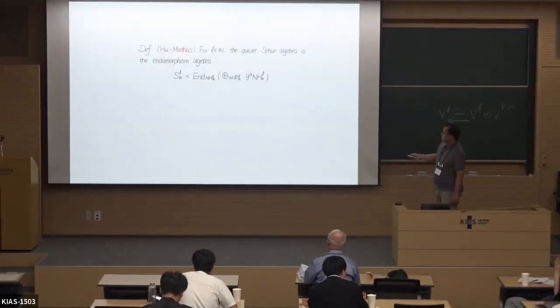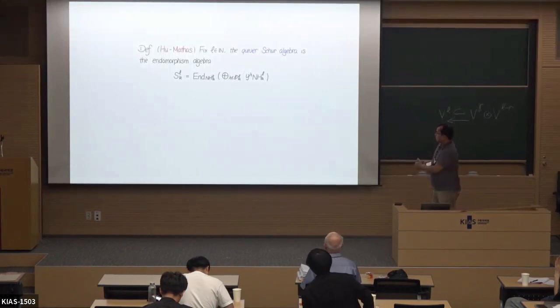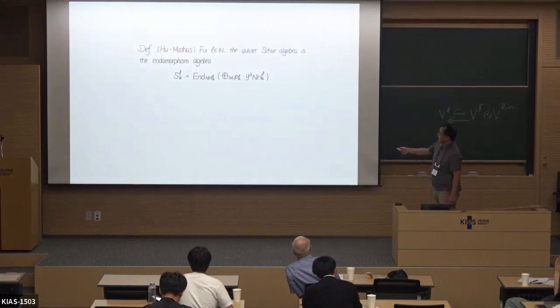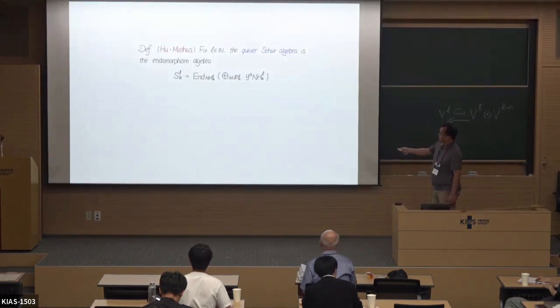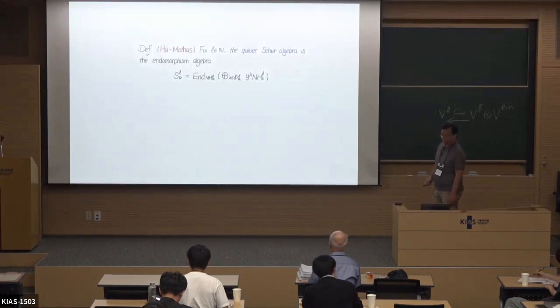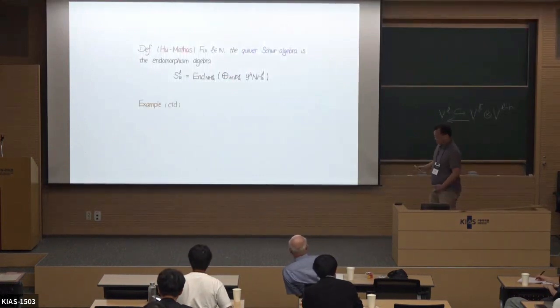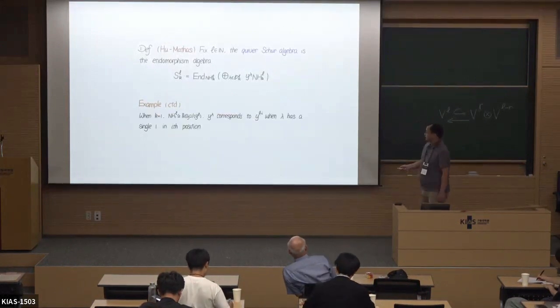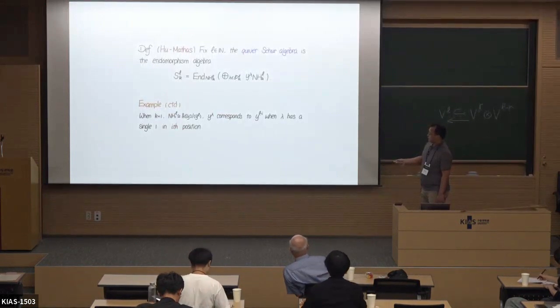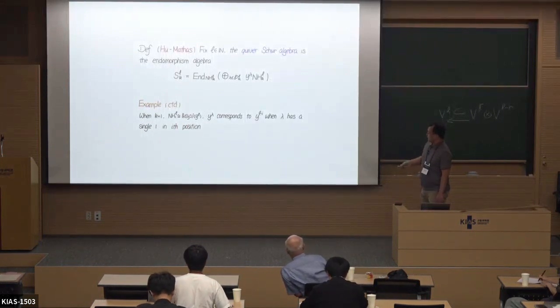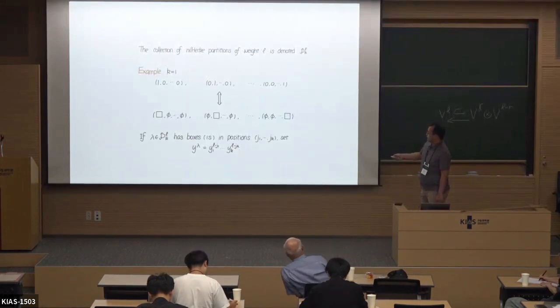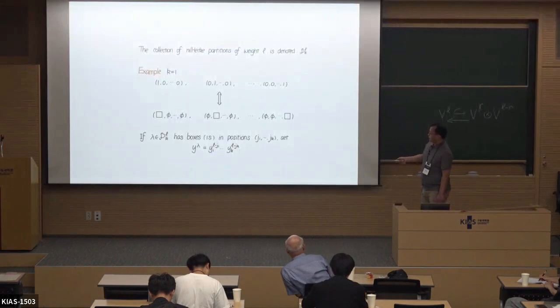Summing over all such partitions, this right nil-Hecke module is the desired module M we have been thinking about, and we define the quiver Schur algebra as the endomorphism ring of this module. So this quiver Schur algebra will be the B module side of what we have considered. Just as a concrete example, continuing with the last one, when k equals 1, the nil-Hecke algebra on 1 strand is very easy. It is just a truncated polynomial ring, k[y] modulo y to the nth power, and in the earlier combinatorics, where the box appears, you just take the corresponding y to some power.